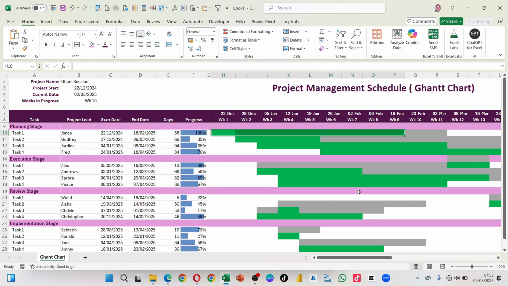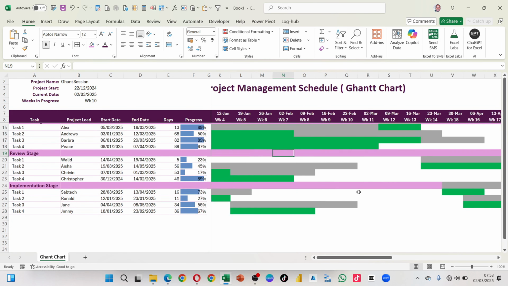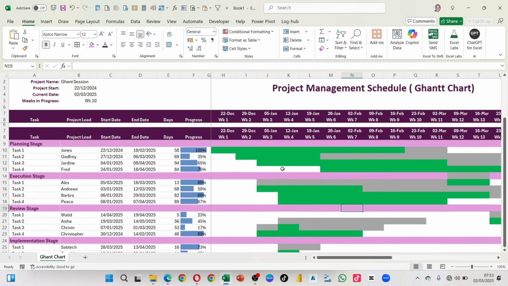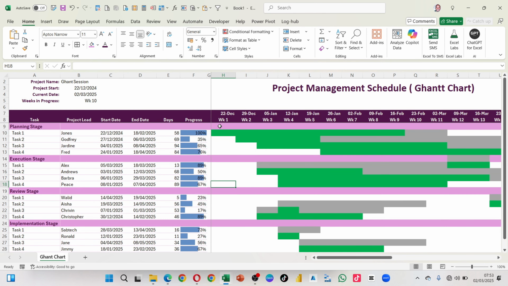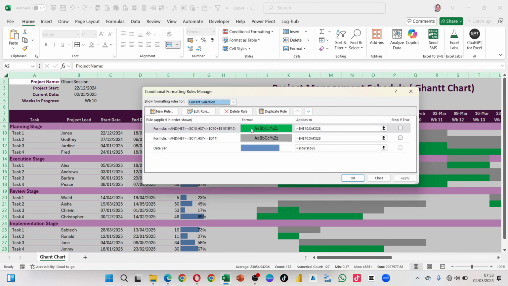Now, in our final stages, what next is we need to put some grid lines. But let's first check. You can always check your conditional formatting. Let's first check the conditional formatting here to make sure that it is right.